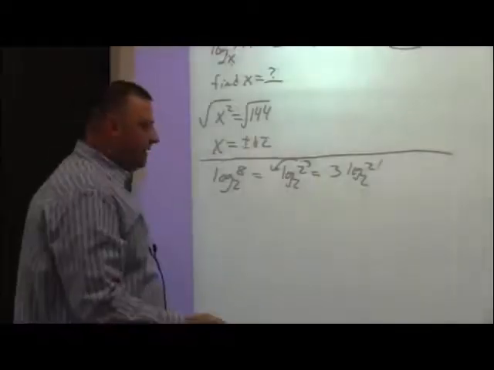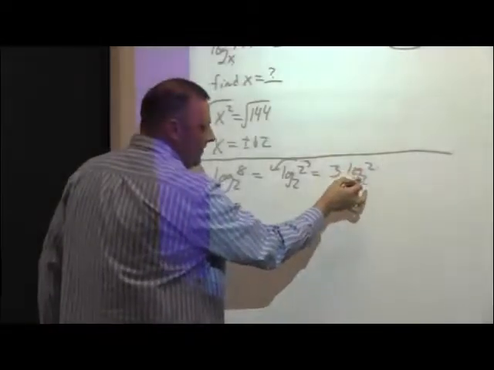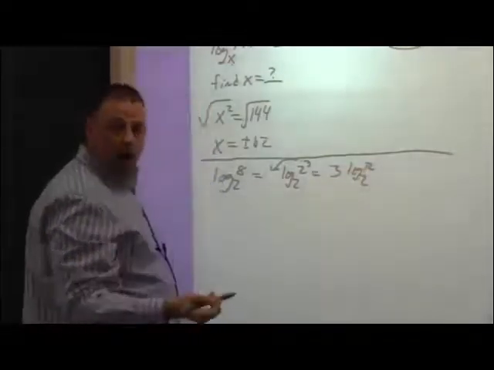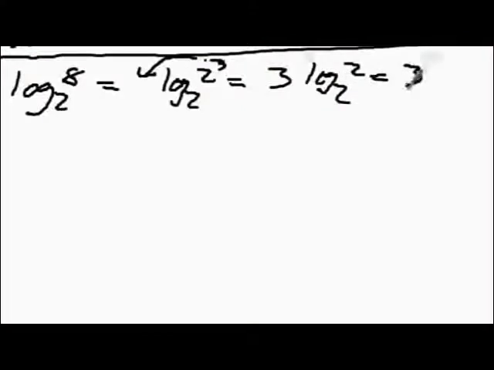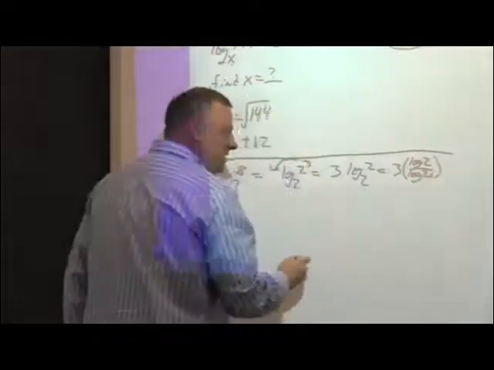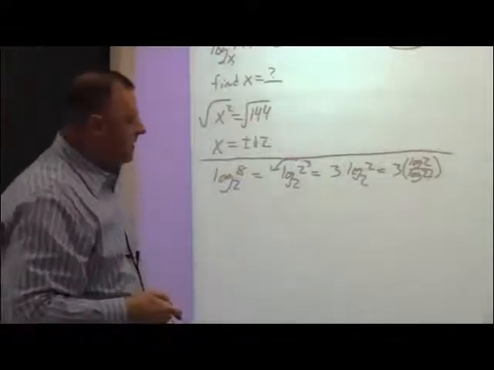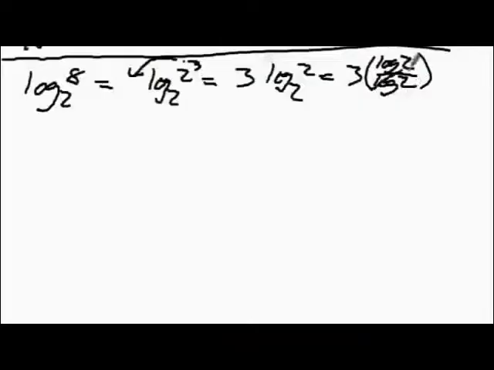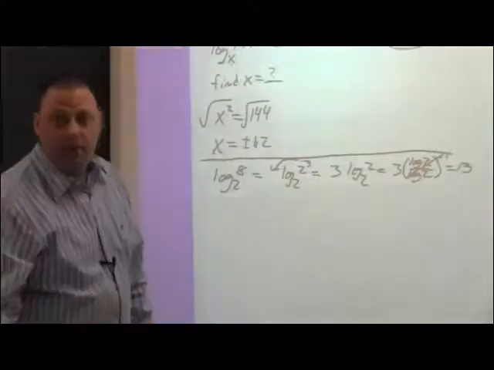Now, if you remember change of base, let me show you. When you have the same base as this number right here, log base 2 of 2, that's equal to 1, but let me show you why. Let's leave that 3 out front. You can write this expression as log of 2 over log 2. That's change of base. We just change it to a base of 10. So we've got log 2 over log 2. That's the same number over itself, so that has to be 1. Now you've got 3 times 1, so you get an answer of 3. That's using properties of logs.